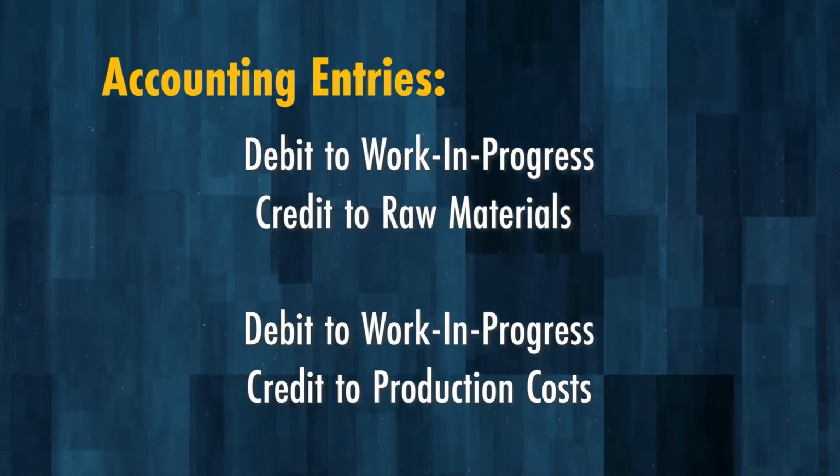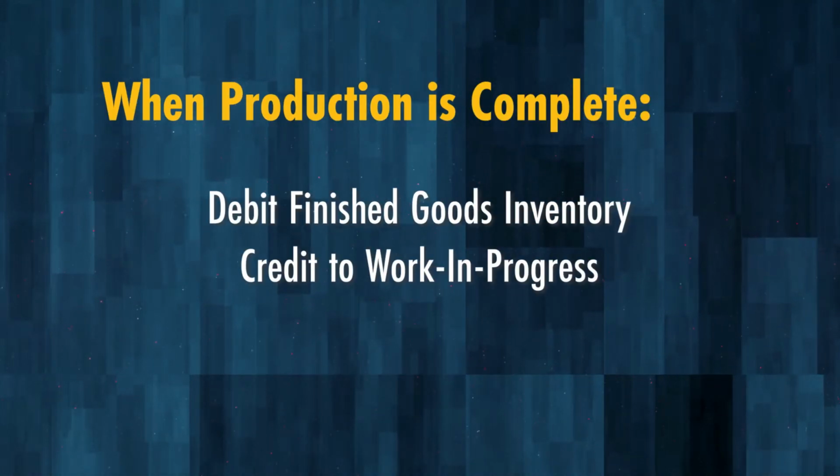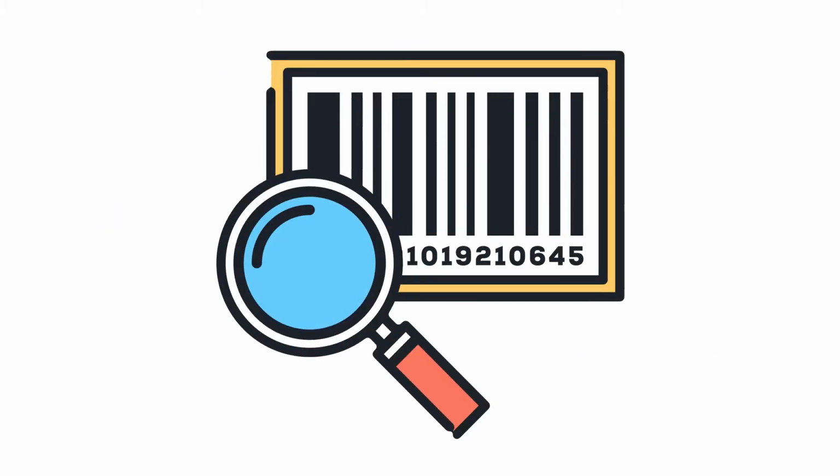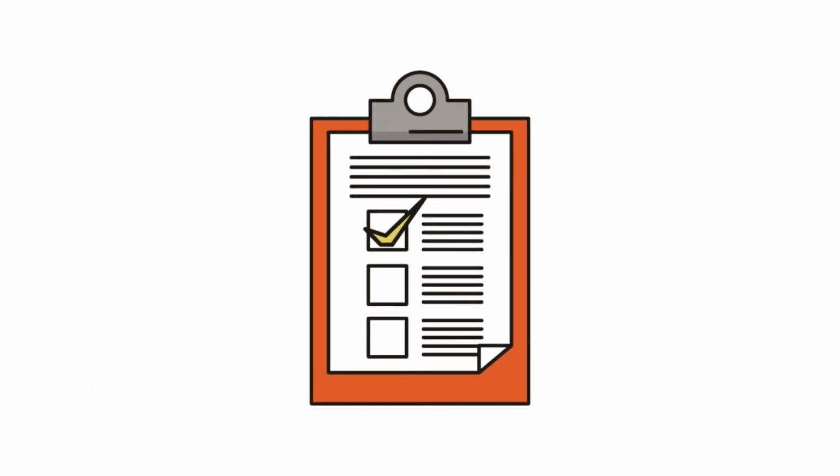Once the production of the unit is complete, you would debit finished goods and credit work in progress. Ideally, you'll be tracking those finished goods by inventory item, SKU, or some other identifier, and will increase your inventory ledger by the units and cost completed, so your inventory ledger agrees to your finished goods account. As you can see, it gets complex and can be confusing.